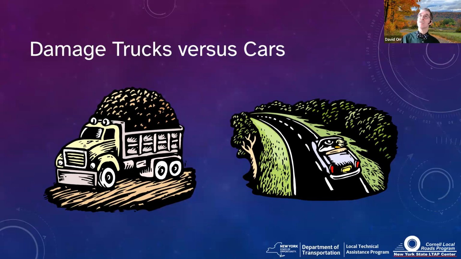So when it comes to damage of trucks versus cars, again, in the Q&A, let's see how brave you are. How many passes of a car equal the damage of the pass of one truck? I'm going to take a guess, and then I'll explain what the answer is. You might want to take a guess. 5, 1,000, 100, 200. Okay.